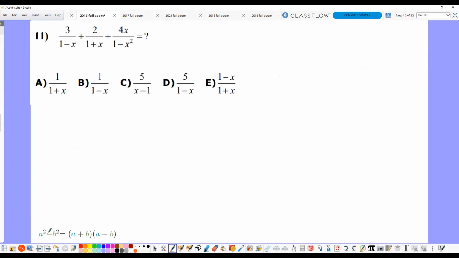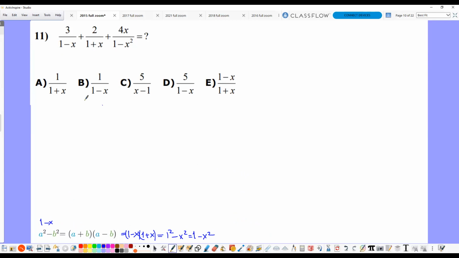Okay, this was the 10th question. Here in this question, again, we are going to use the form a squared minus b squared, but we are not going to factorize. Actually, in this question, as you see, 1 minus x and 1 plus x, I know that 1 minus x times 1 plus x is equal to 1 squared minus x squared, which is equal to 1 minus x squared. I know this one.